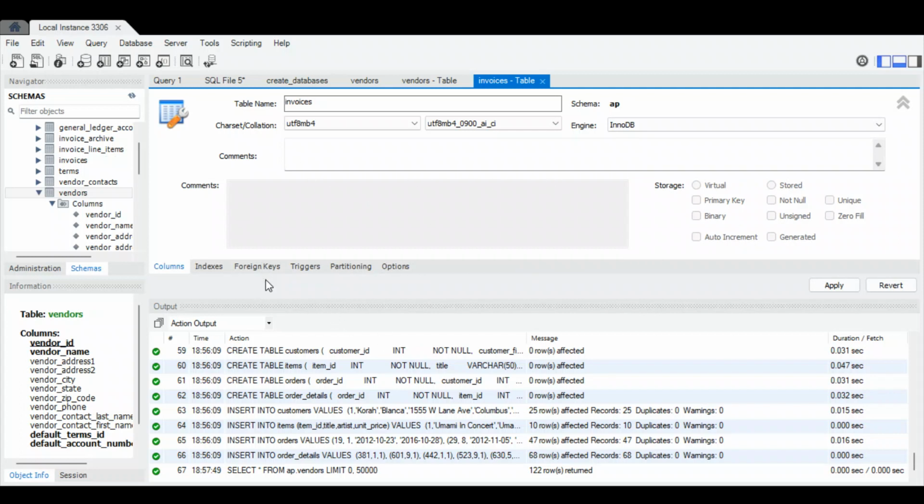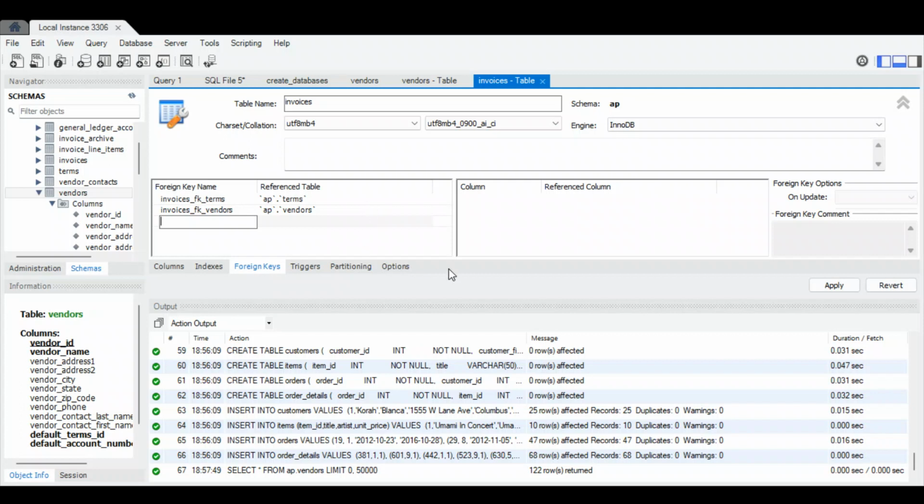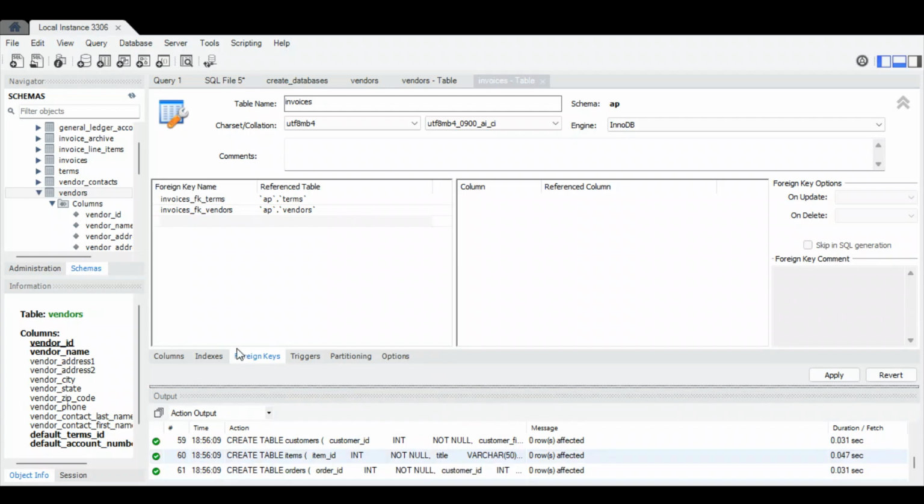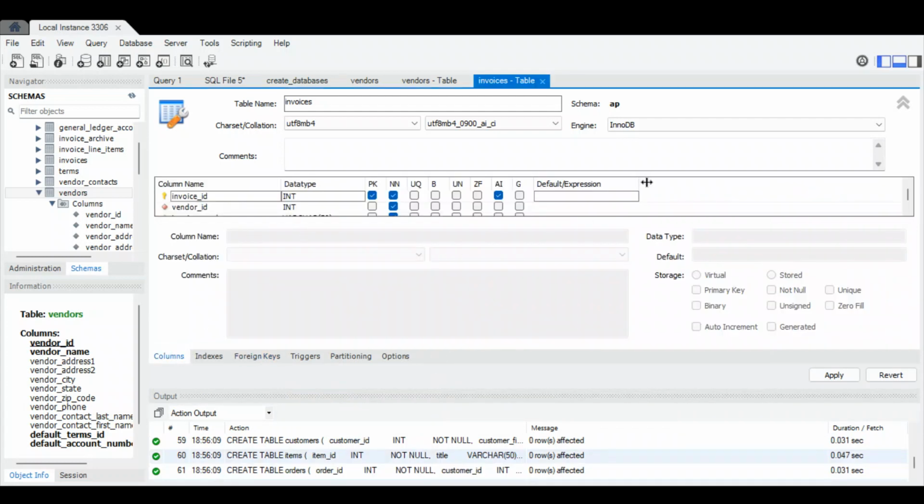Let me see if I can pull this down. And it's not wanting me to do that. I'm going to have to figure this out later. Okay, there's one. Okay, there it is. See how this whole thing was kind of hidden in there? It's just because I'm using a small screen. But this is what I'm talking about, the columns and then the information about the columns with these checkboxes.